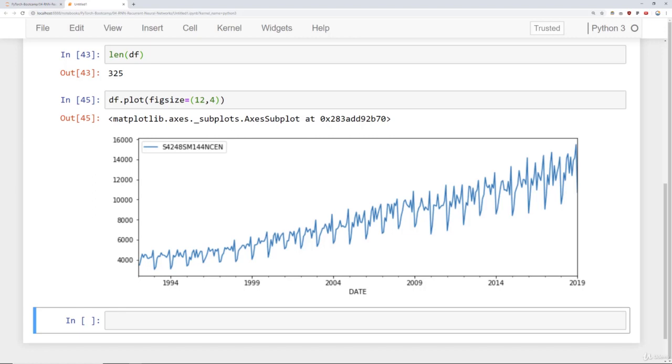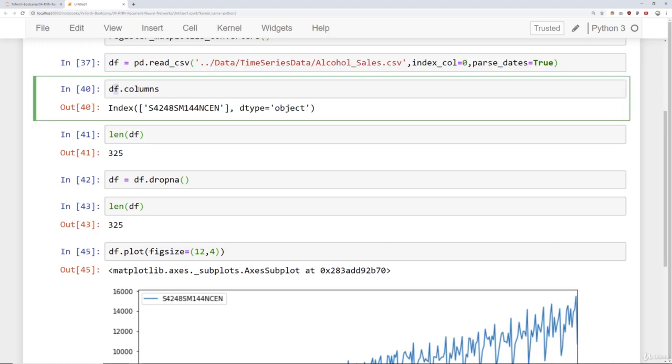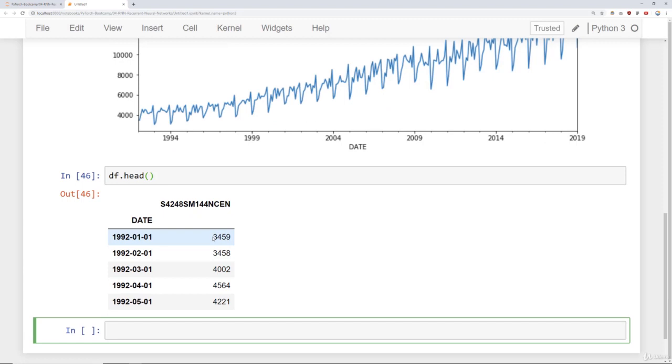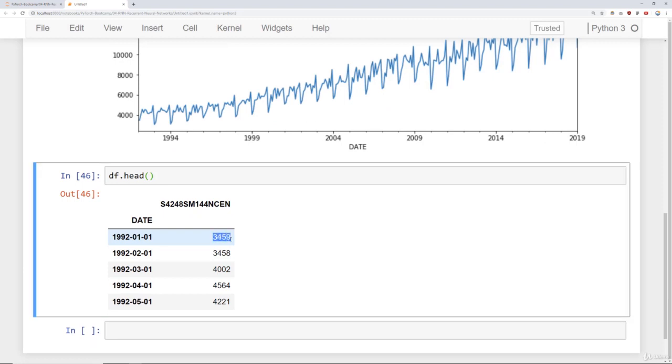So what we need to do is we need to prepare the data. So if you took a look at this df.columns, notice that right now the default data type is actually object. So if we take a look back at df.head, it technically is treating these numbers as strings. And what we need them to be are floats. So what we'll do here is we're going to extract values from the CSV file.